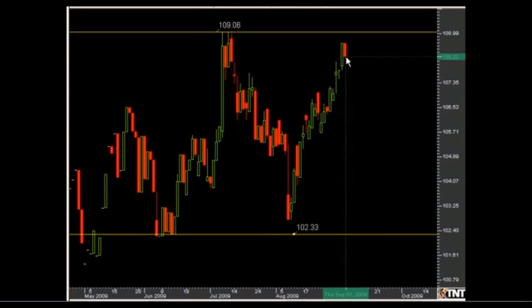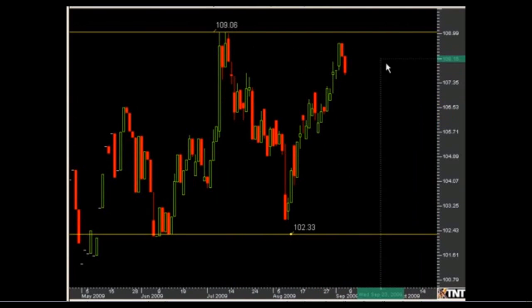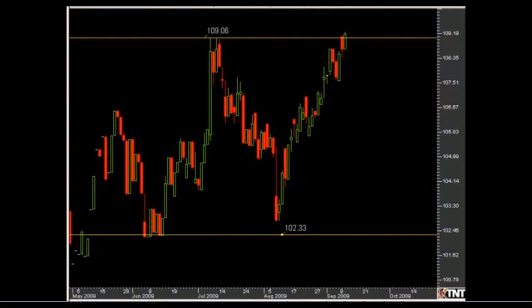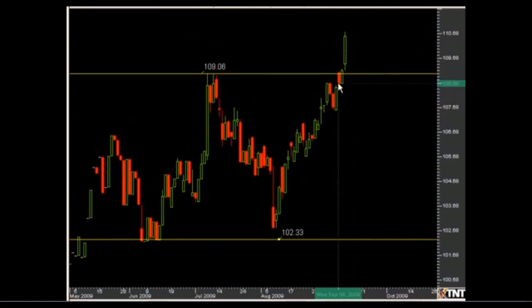So you could look to sell this little bar right here. If you did that, you would have been brought in. Your stops would go in above the high, and you would have gotten stopped out. Now, this is a situation where we now know the right thing to do because we did the wrong thing. Remember, not all your trades are going to work out. So now we know it's not a good thing to look at selling this market short.